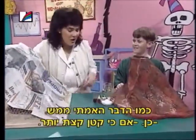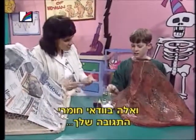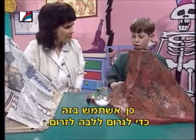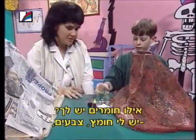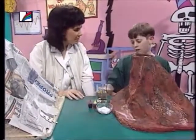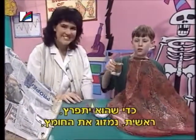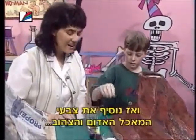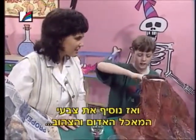Yep. Quite small though, and these must be your reactions that you're going to use? Yes, this is what we're going to use to make the volcano, the lava flow. What sorts of things have you got? Well, we've got vinegar, we've got colouring, and we've got bicarbonate of soda. What we do is, to make it erupt, first of all, we pour in some vinegar, and then we put in the red and yellow food colouring.